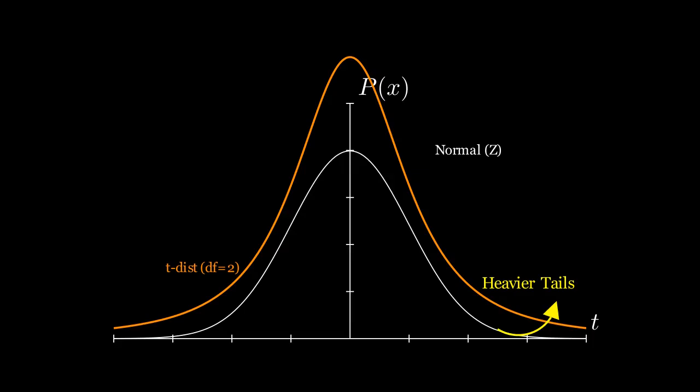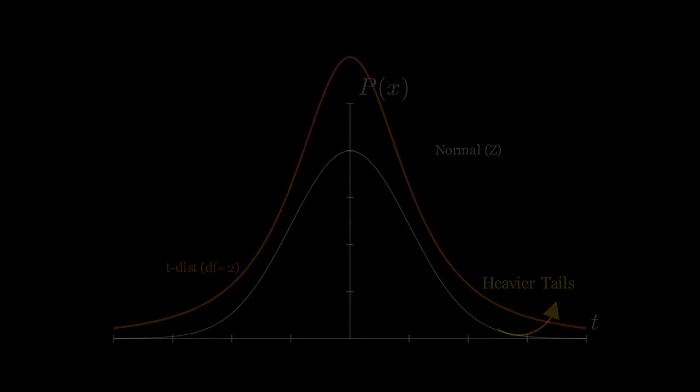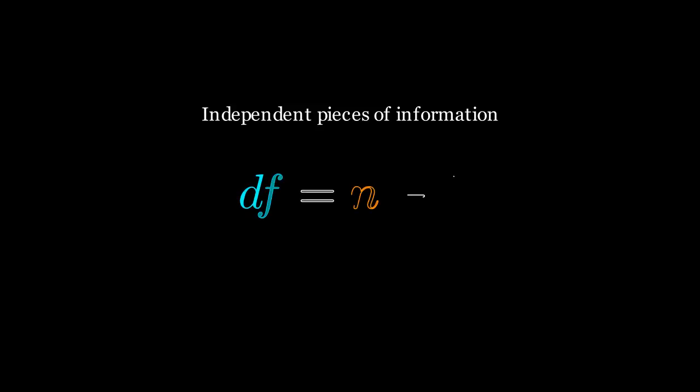The first critical concept you need is degrees of freedom, usually abbreviated as DF. Think of degrees of freedom as the number of independent pieces of information available. For most basic t-tests, the formula is simple. DF equals the sample size minus 1. For example, if you are testing a new organic fertilizer on 10 plants, your degrees of freedom would be 9. The t-table uses DF as its rows because the shape of the curve changes slightly for every single degree of freedom.